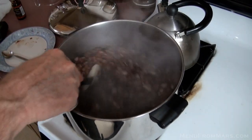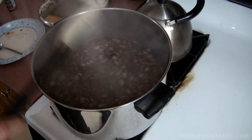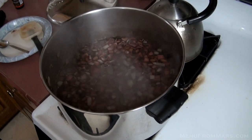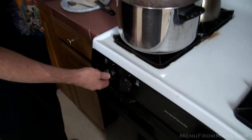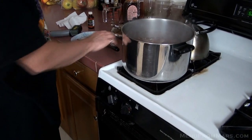Okay, it's boiling. You can't really tell because I'm stirring it, but if we leave it for a second, you'll see the bubbles start boiling up. It's time to turn it down. It was on just a little bit higher than medium. We're going to turn it down here. I'm not used to this stove, so I'm just kind of guessing.